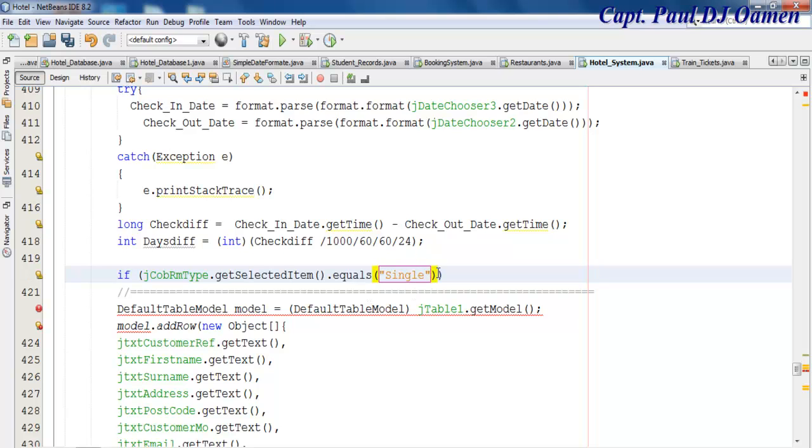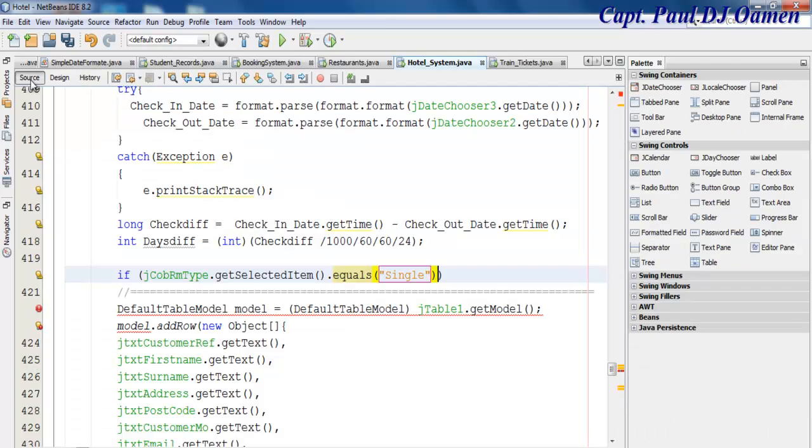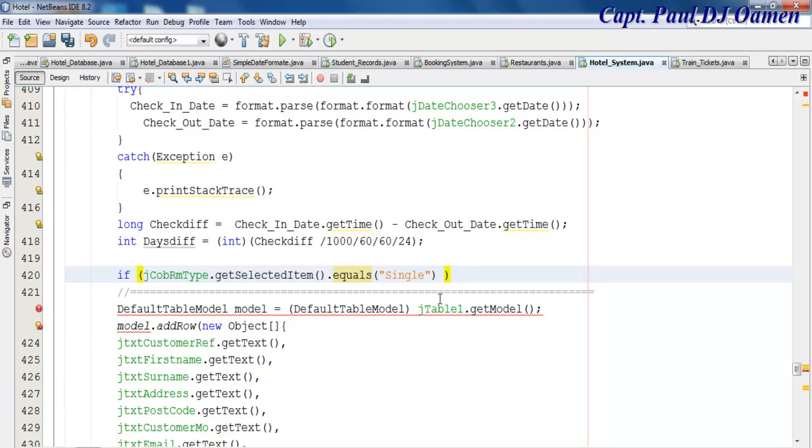And the other one, I need the name of the other one, that's for meal. Copy that, come back here, let's say, and meal. I'm going to copy all of this and paste it right here. Okay, that will be 1, and meal happens to be 1.